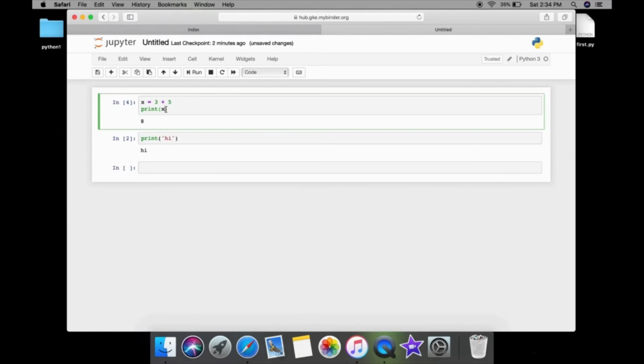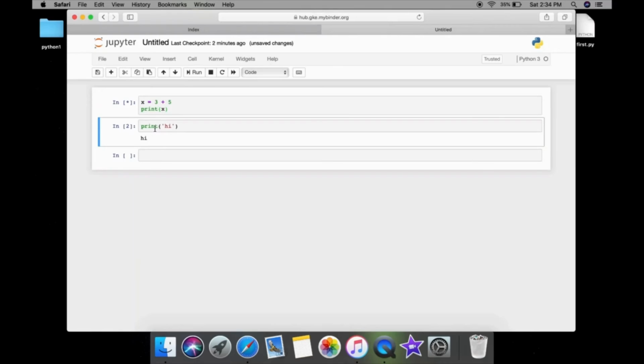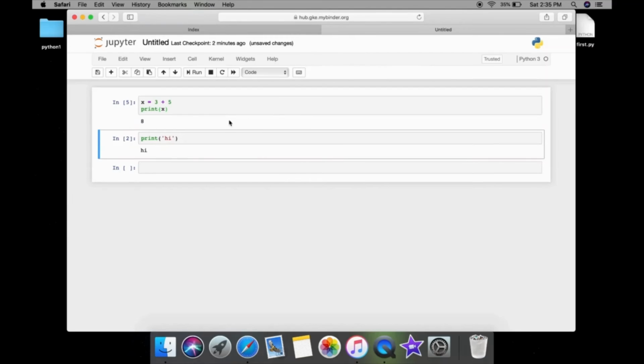Now if you also press enter this one, you will get again the same output, because our X is equal to 3 plus 5. And that's the thing here, the number of cell will change here, and that's why I have told you this is the most easy way. My internet connection is something slow right now, maybe that's why it's a little bit slower, but it's very fast. You just write, shift enter and it will automatically print out the results. Here you will not get out first thing, second this will become 5.